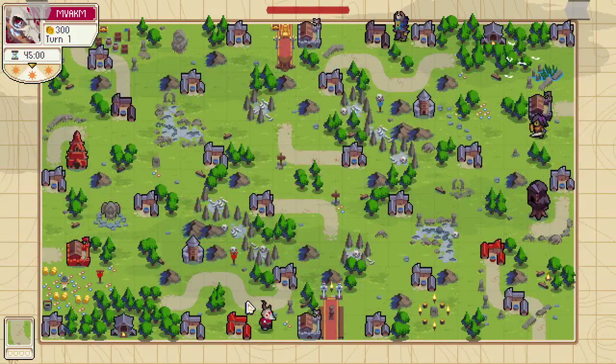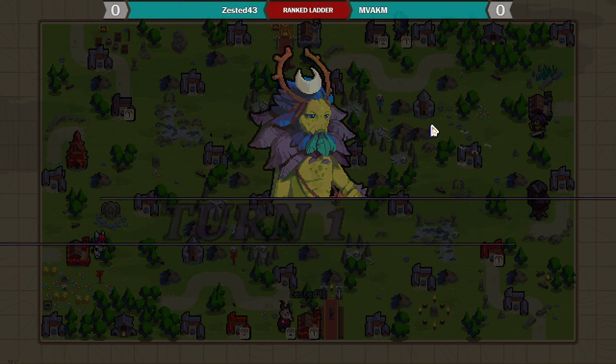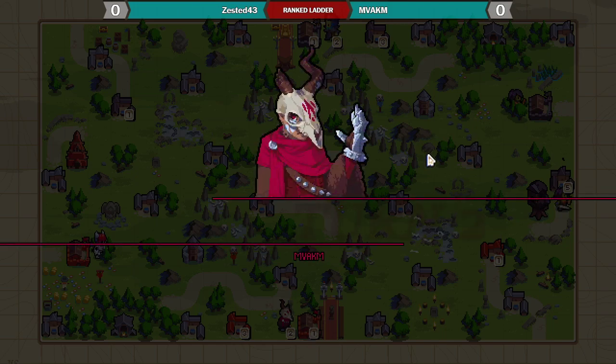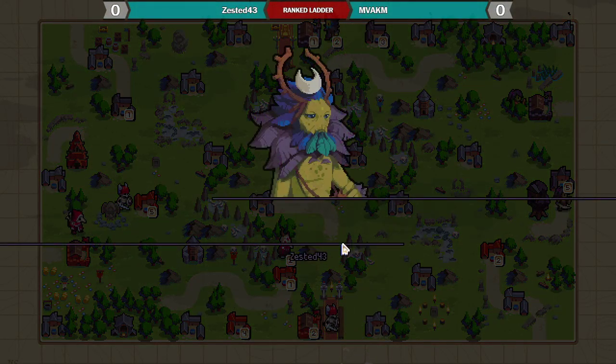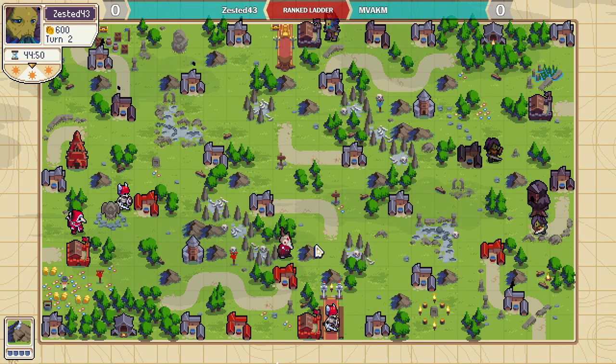In the bottom left, playing as Valder, we have MVAKM up against Zested playing Greenfinger up in the top right. I actually like both of these picks. Valder is just a very strong character in general. I think he's like the highest of the current tiers that is available in tournament.